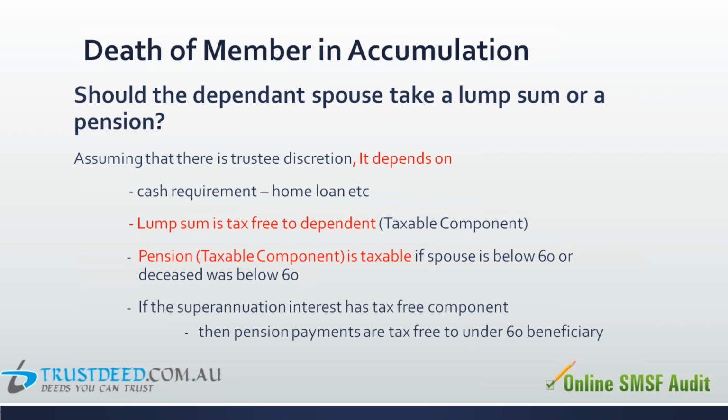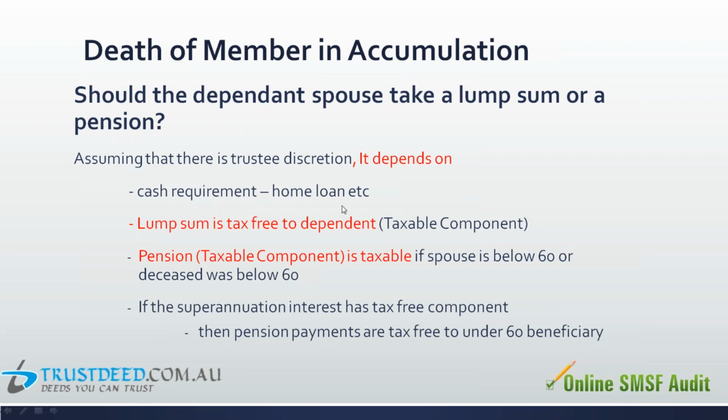of 400,000. So if your spouse had 3 million in the fund in pension, you could actually transfer 2 million, the 400 minus and 1.6 million, but the remaining 1 million in the spouse's account, because the spouse had 3 million, must be cashed out. It cannot remain in super anymore. I'm going to talk about it in the next slide a little bit more, and I'll show you how it actually works.